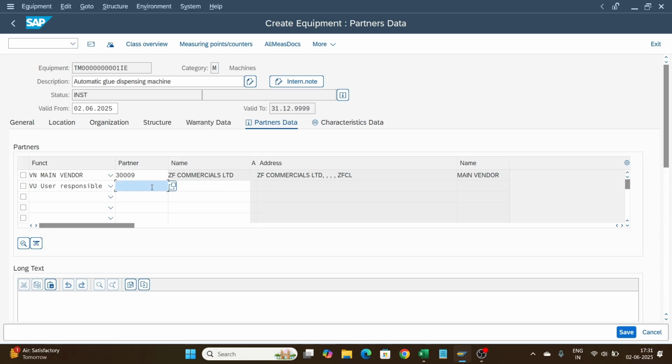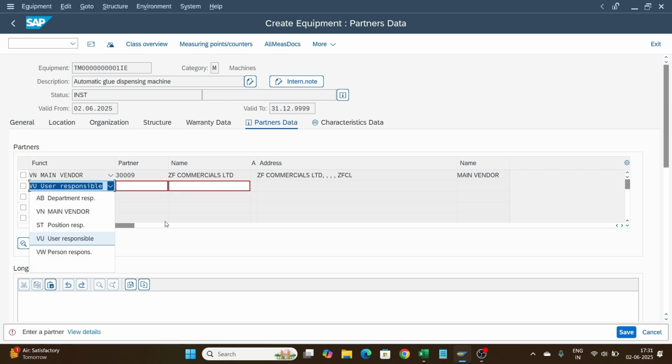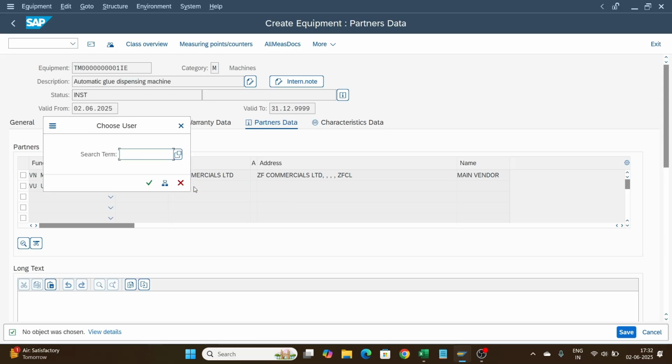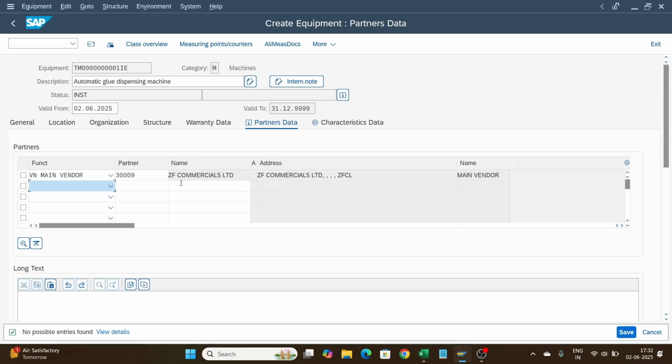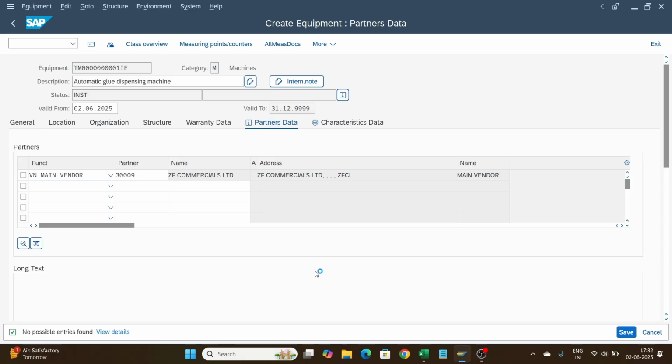For now I have not configured HRMS, so I am not able to maintain this. I will try to maintain my name; I think it will not take. I will just save it.